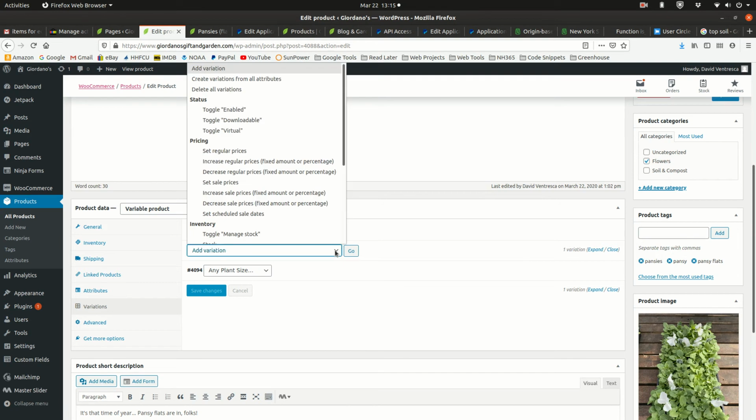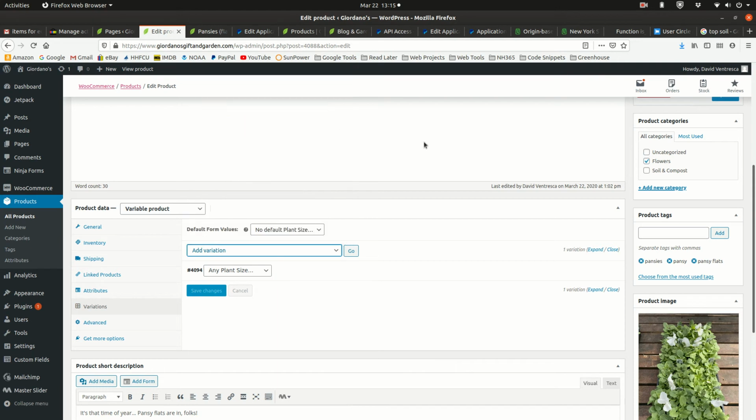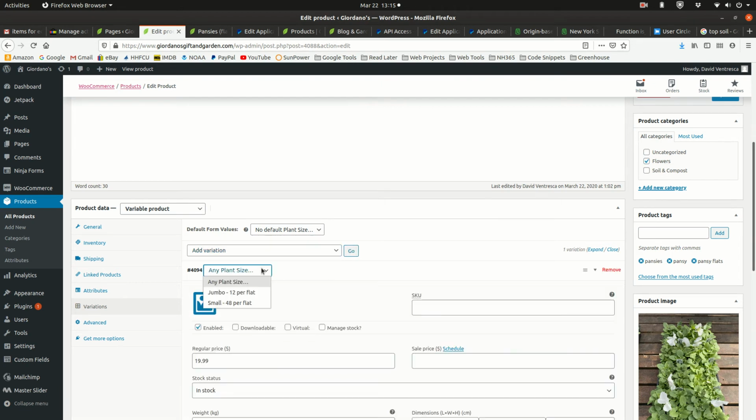So you'll see it says variation, and you can say add a variation, and then it will allow you to choose the variation, or you can say something like create variations from all attributes or delete all variations. There's lots of different things that you can do, but for the most part, I would say just stick with the default, click go, and then this thing will pop up. And it gives you the opportunity to select a variation from the attributes that you just specified, or you can just leave it on any.